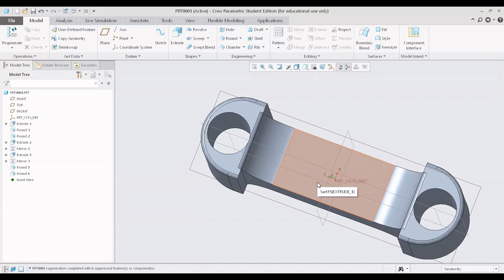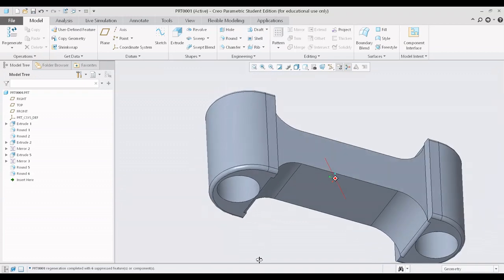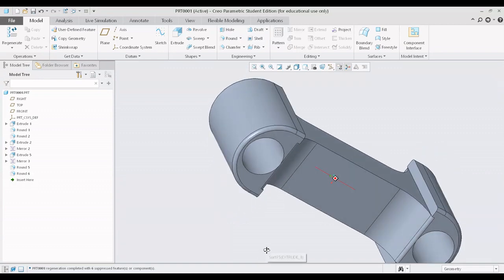So this is all about feature-based modeling or feature-based concept in Creo Parametric. Here you can individually create each feature of the geometry, which is very simple to create. And after creating each feature, they are added together and they form a complex part or an assembly, as we have seen in this example of the connecting rod. So this is all about feature-based modeling. Let us go to the next video.